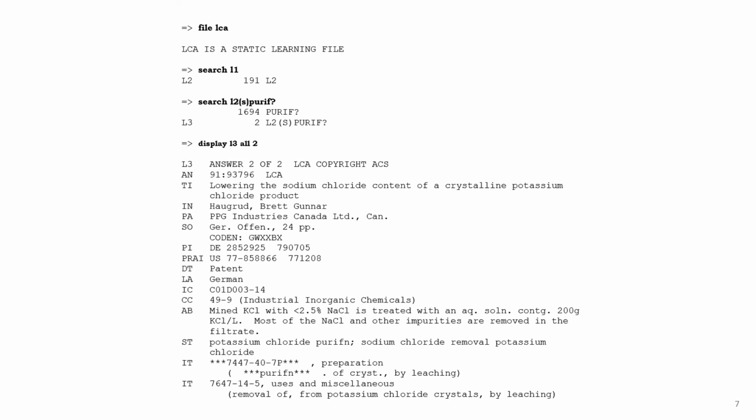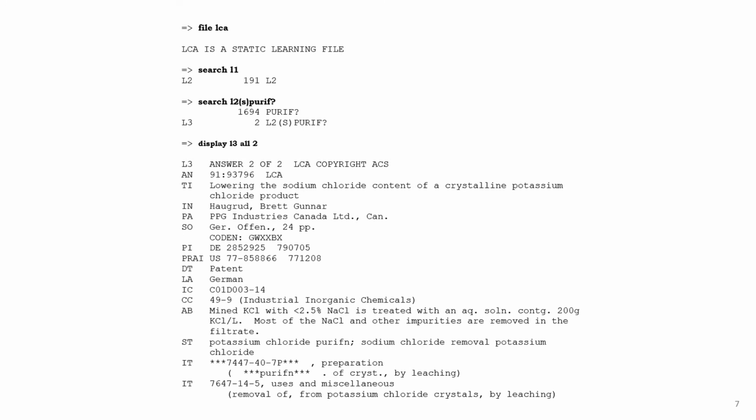First search is L1, the next one will be L2, L3, and so on. The next step I do is search L2 with the S operator and the term I'm using for purification. Notice where I truncated it. I use the S operator to make the search more precise rather than AND.